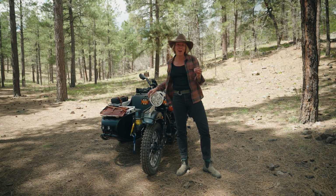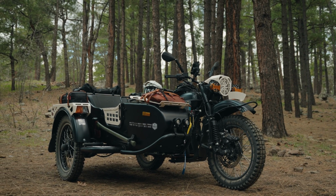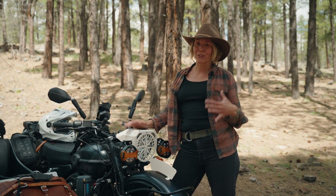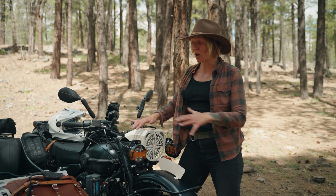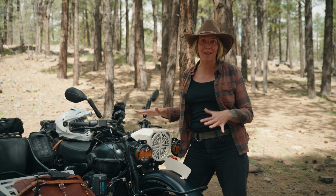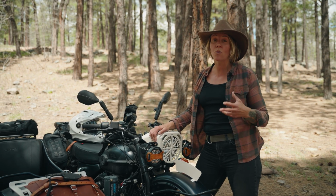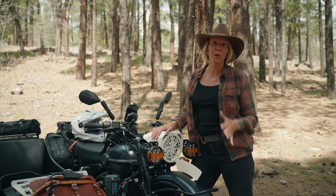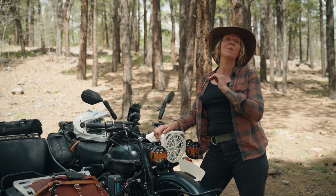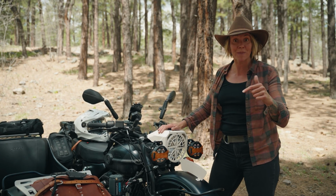It's been such a great project for us, and I can't wait to show you all the features that we've added onto this bike. We had so many great partners on this year's build. First off, I want to talk about Kalaber Creations. All of these white pieces that you see all over the motorcycle are all made by Kalaber. They do a ton of really cool protection and accessories and upfitting components specifically for Urals, and they are one of the best in the world as far as getting these bikes dialed in and ready to travel. Let me show you some of the pieces.